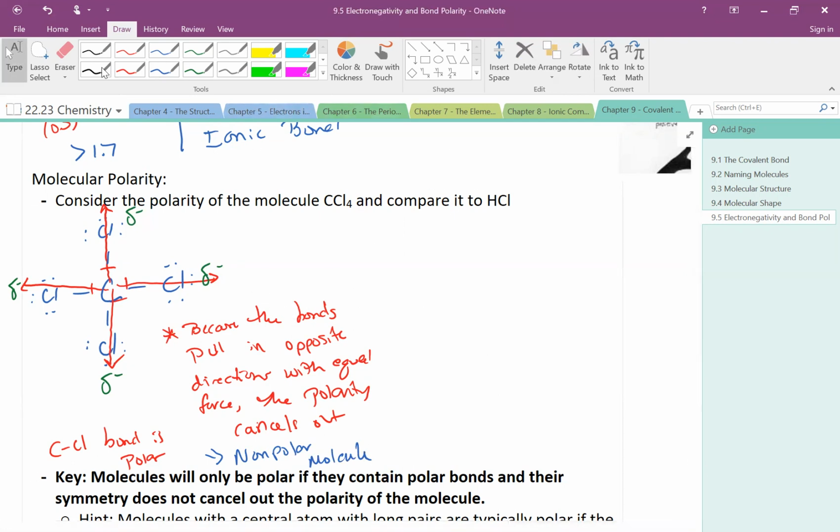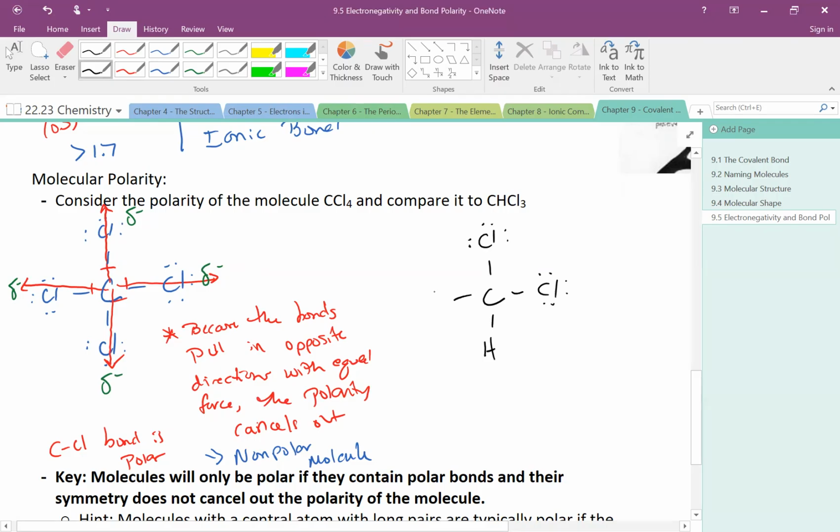And I'm actually going to change the example that I'm going to work with. Let's compare that to something like CHCl3, right? So it's going to have 3 chlorines and a hydrogen. So I'll draw that quickly. Again, we have our central carbon. I'll put the H going down, and then we have our chlorines going to each side.